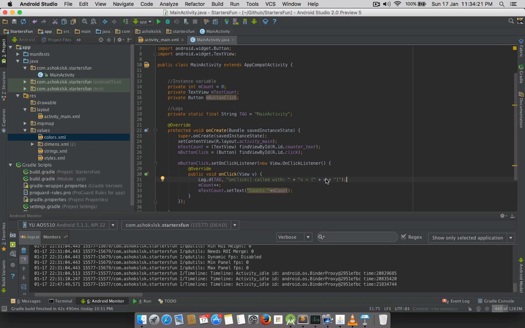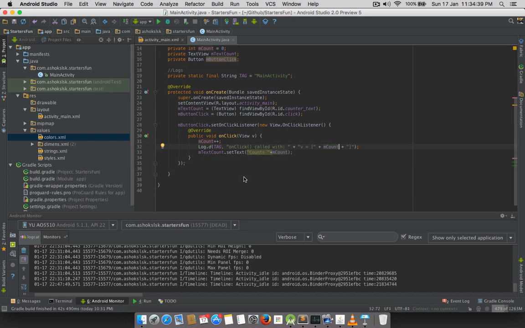So we don't need a value because we're not clicking anything, but we might need the counter after clicking. So we can see that in our console. So that's one pretty much easy thing.